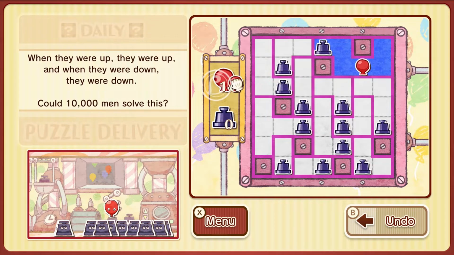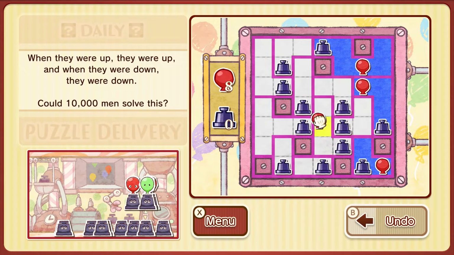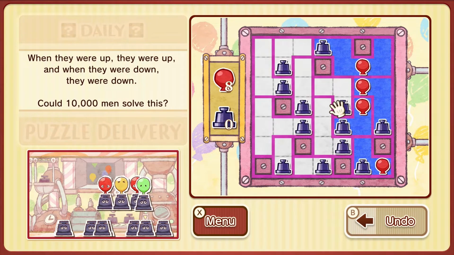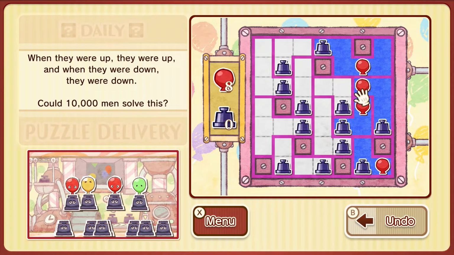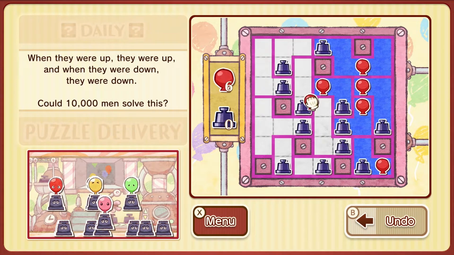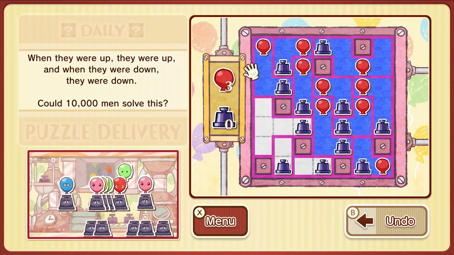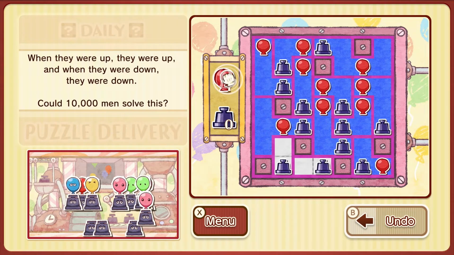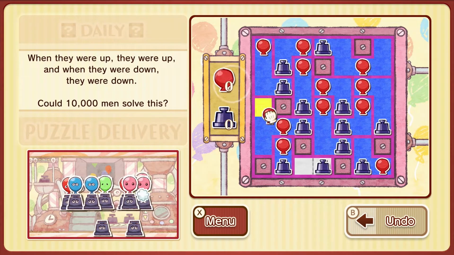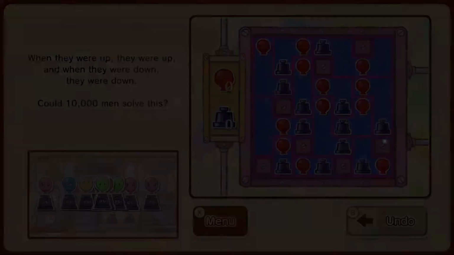Alright. Now let's place some balloons. I feel like the harder it gets is when these stacks become smaller. Because that's really giving me a very good sense of what I'm placing where at the moment. Oh, not too bad, not too bad.